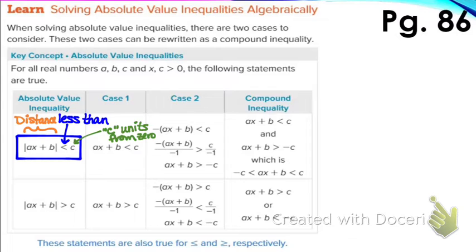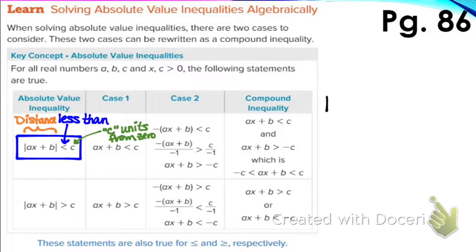Not more than 5. What about on the other side? Where could I be on the other side if I'm less than 5 miles away? Oh, -1, -2, -3, all the way to -5, but not past there. I want to draw a quick sketch of what that looks like. This is where you'll probably need to be in the margin.